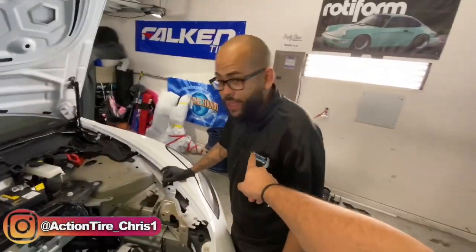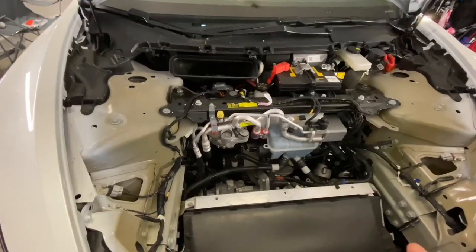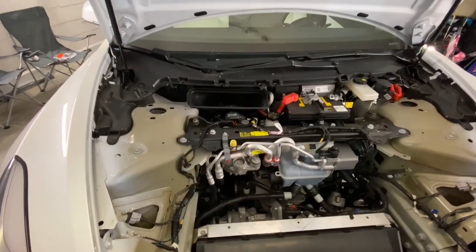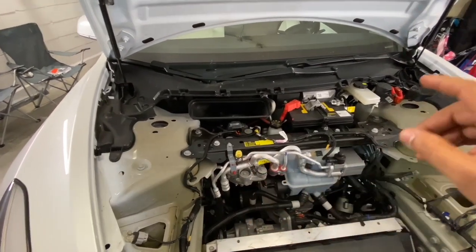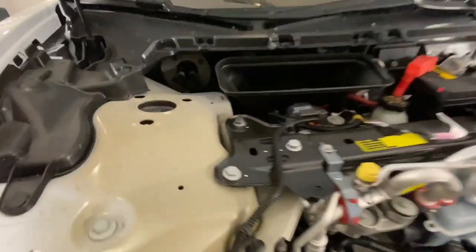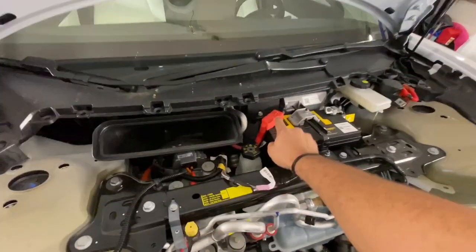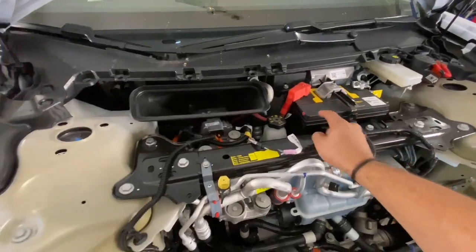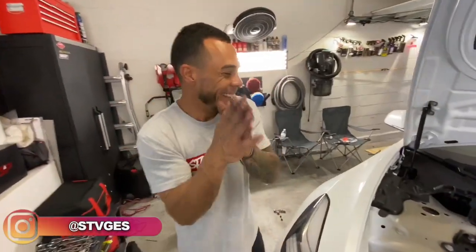So we got Chris, master man here, he's going to be doing the struts. Now we just gotta find where we can run the remote wire and the control wire through the firewall of the car. We're gonna tap into the 12 volt battery for power. And we got Stages here.